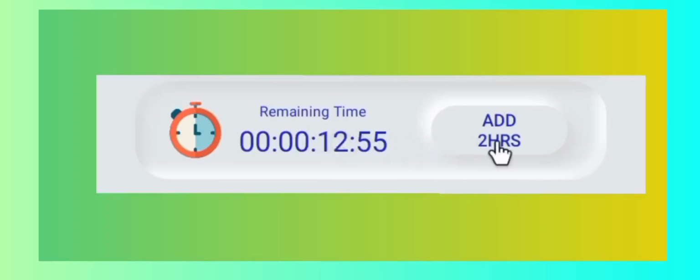So after picking and adding time, you are required to insert a super fast and secure connection by tapping on this start button right here, to insert a secure connection via Dark Tunnel Pro VPN. And that's how we set up Dark Tunnel Pro VPN to get a secure connection and extra protection as you are using the internet.